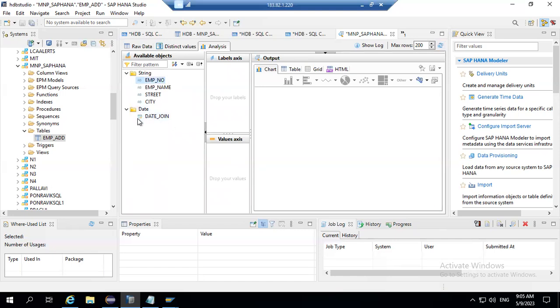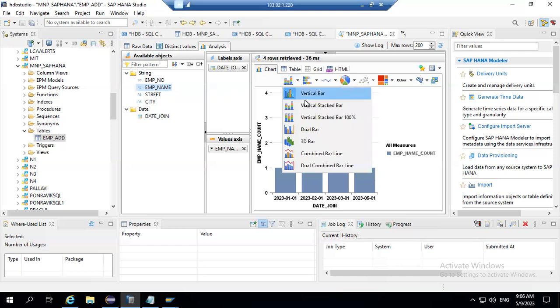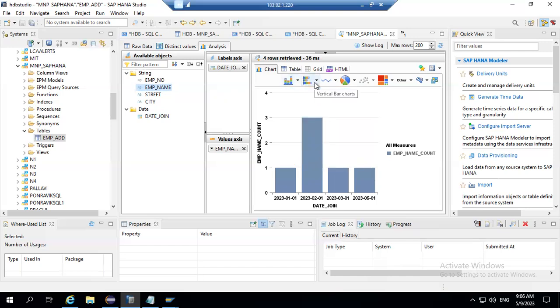Amount columns come under measures, and description fields come under strings. Then, based on date, I want to see the employees who joined. In the same month, around three employees joined, and on the rest of the dates one employee joined. Like this, we can see the graphical bars, vertical, horizontal.